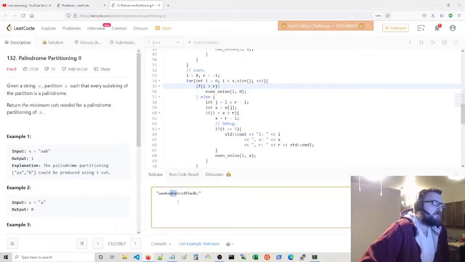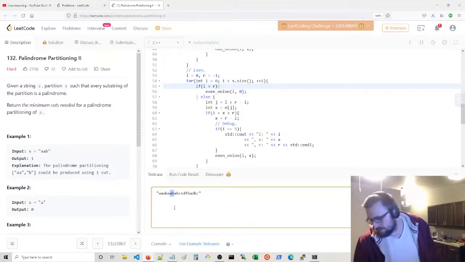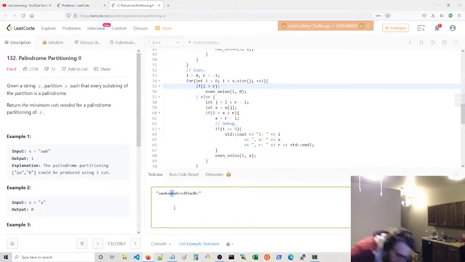This is a palindrome, but this is not. What do we do with the even palindromes? Okay, so we're calculating this part incorrectly. Who knows exactly why?